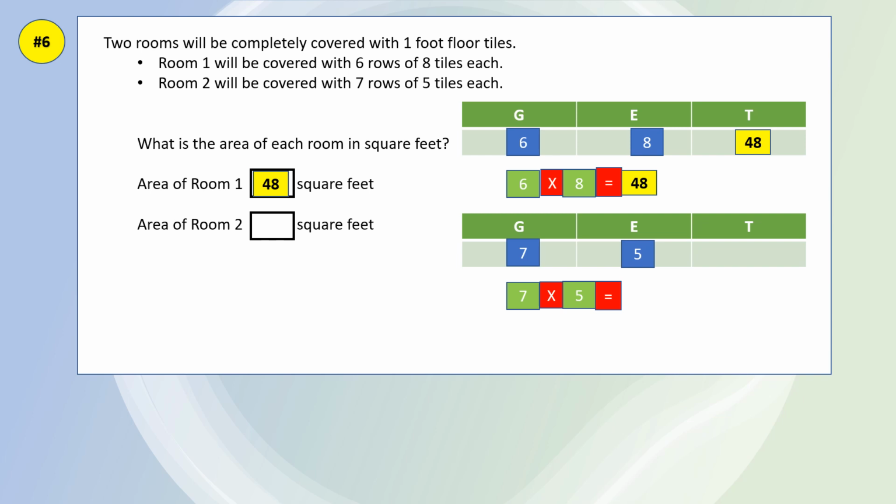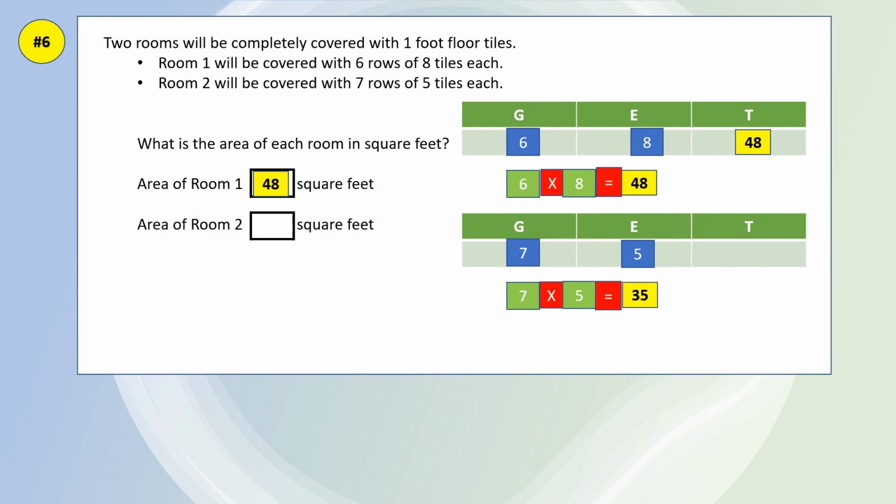So a lot of you love to count by 5s because it's easy, right? So you just hold up 7 fingers, right? And you count by 5 until you've counted all 7 fingers. So that would be 5, 10, 15, 20, 25, 30, 35. 35. 7 times 5 is 35.